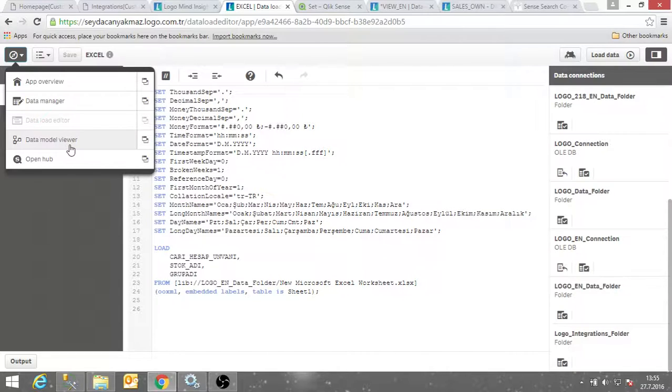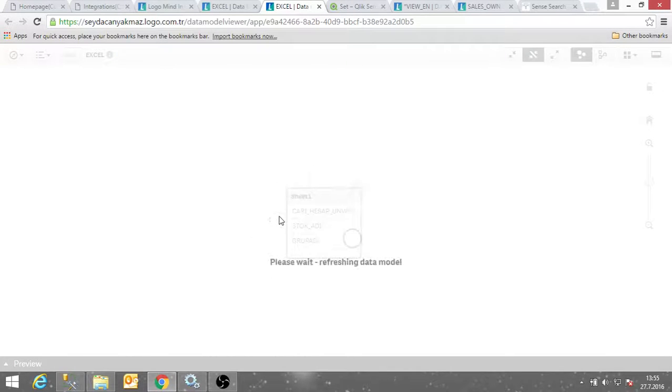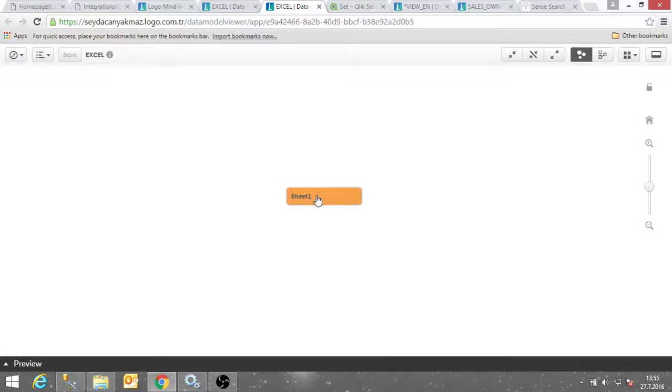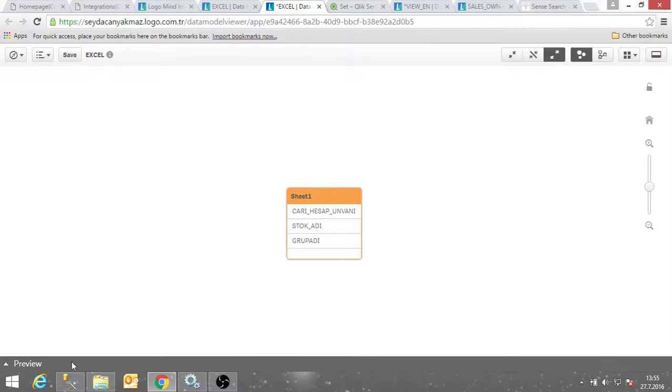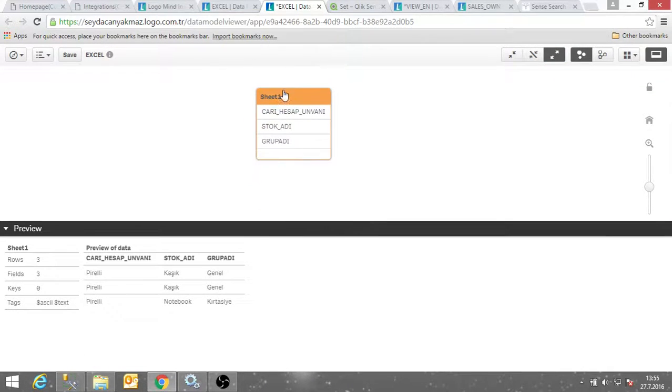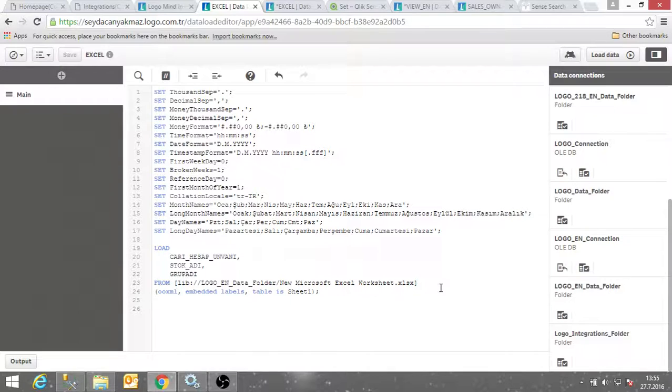I will control the data model viewer. I can see my data. You can select lots of sheets.